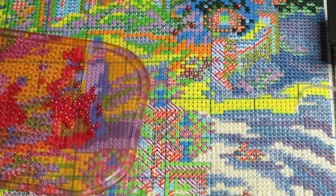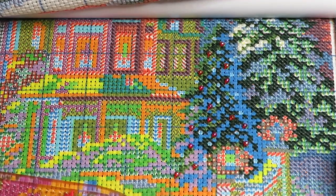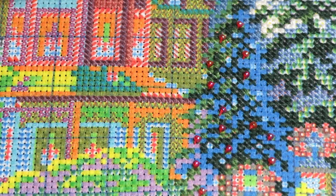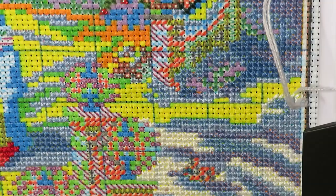So for the Christmas tree, if I can bring it close now and zoom in a little bit more. See, that's what we're going to have. It's kind of fun, right? A little bit of something sparkly sticking out. Then it's going to be yellow color later. It will be fun. All right, let me reset my camera and we will stitch a little bit more.